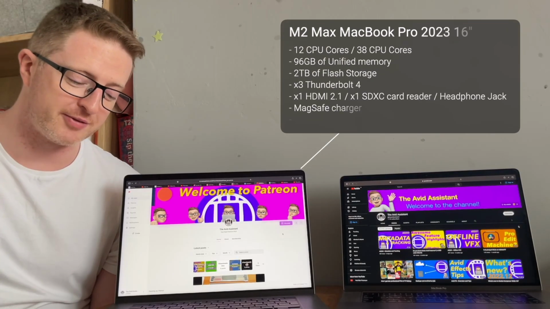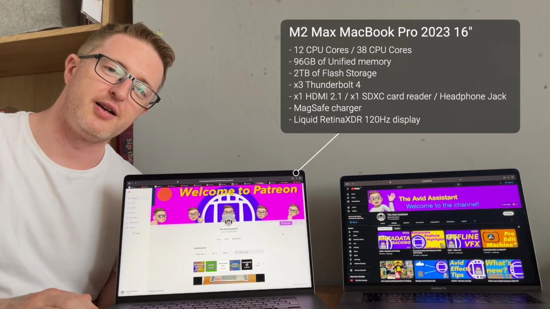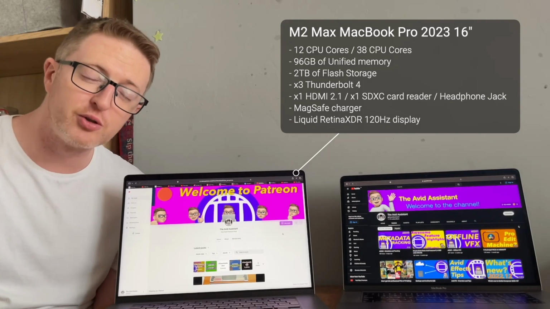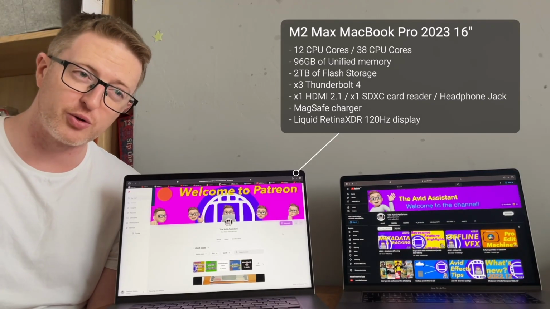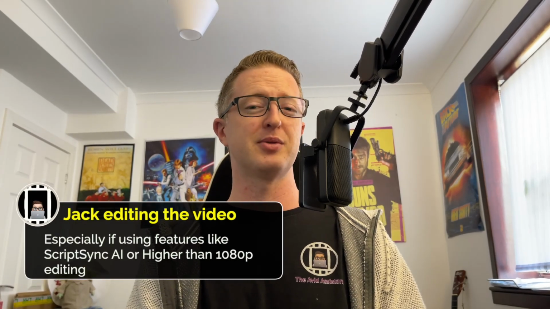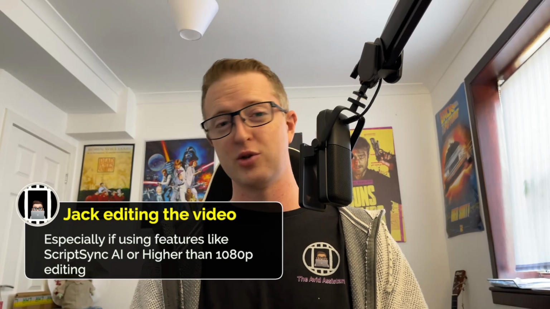I can tell you I've got 96 gig in my M2 Max system, which I'm well aware is overkill, but I was trying to future-proof a little bit, and it absolutely works a treat. So if you find you're having some hanging issues and slowness, particularly loading larger projects, and you are on 16 gig or less RAM on your Avid, definitely consider upgrading the RAM if that's a possibility for you, or the machine if you have to.